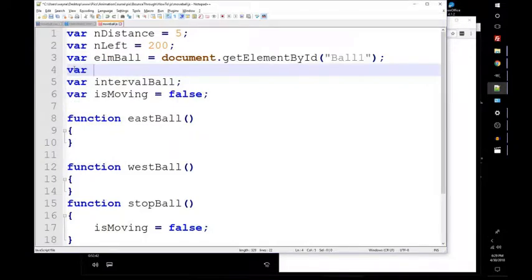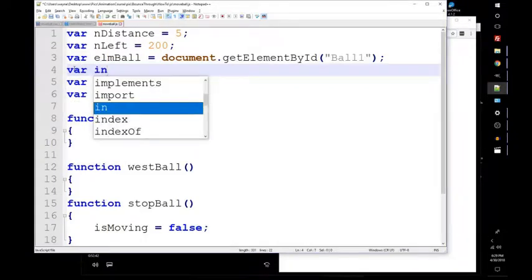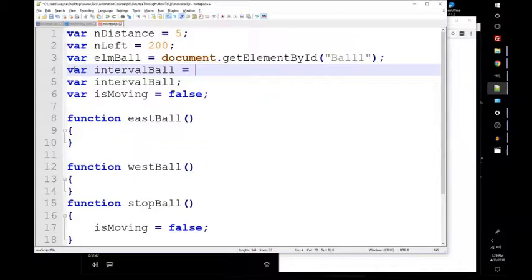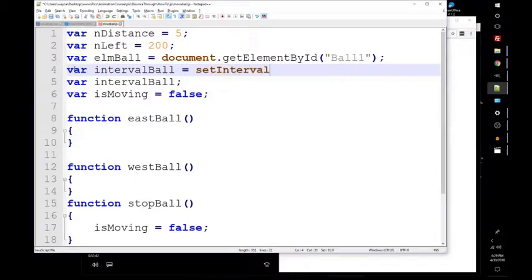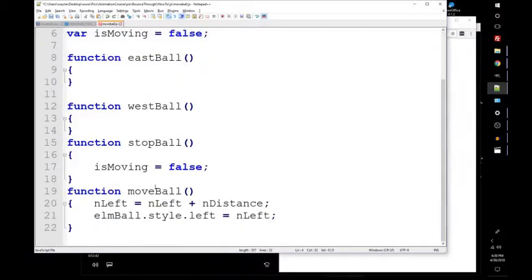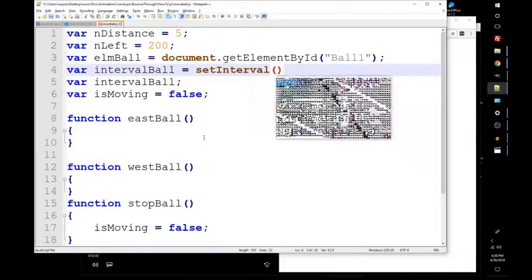Var interval ball is equal to set interval, the name of the function to call, and let's call stop ball. No. Move ball is what we call.